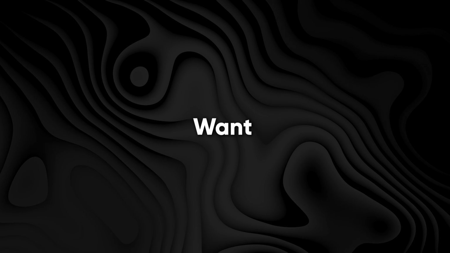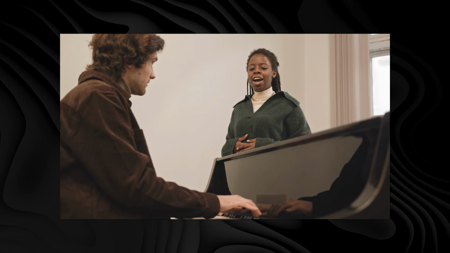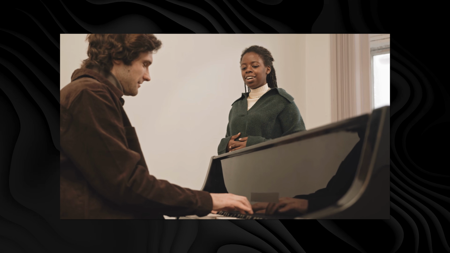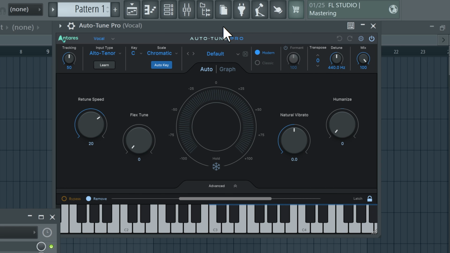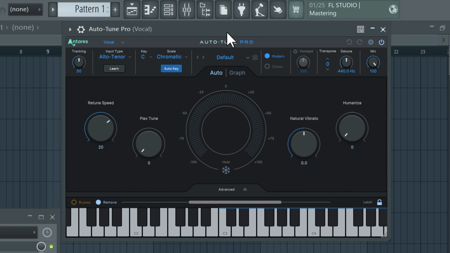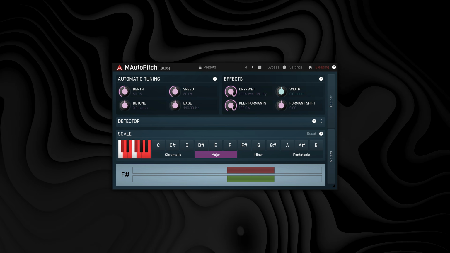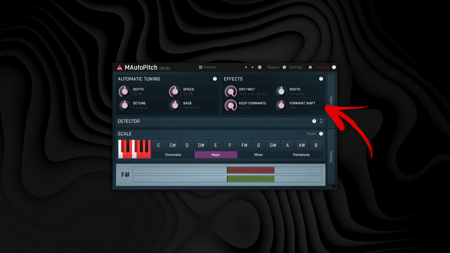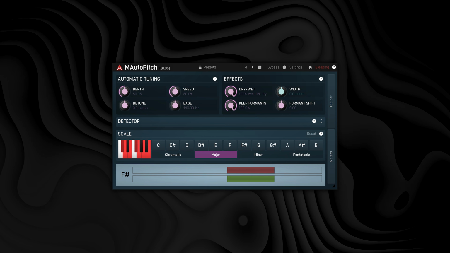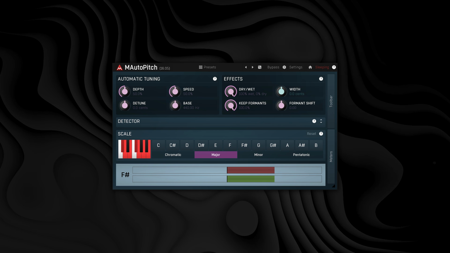Now you'll probably want to sound good. The first way is to spend years learning how to sing, and another way is just to use autotune. The industry standard autotune is from Antares. There's another free one that's popular that I don't recommend, is M-Auto Pitch, more like M-Auto Ditch. Just kidding, it's good for formant shifting, but its autotune algorithm just does something weird with the waveform when I was testing. An actual really good free autotune is from Auburn Sounds.